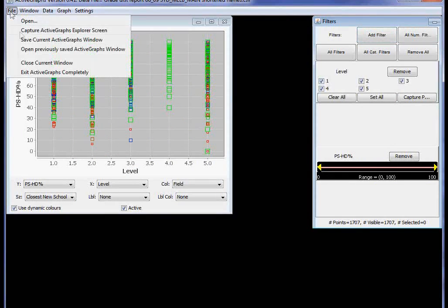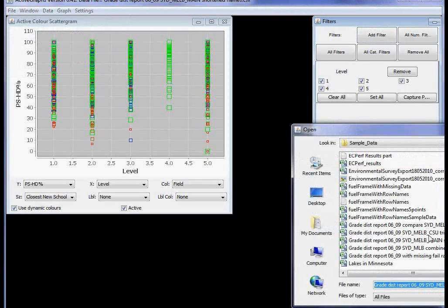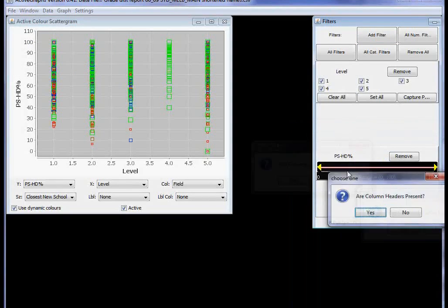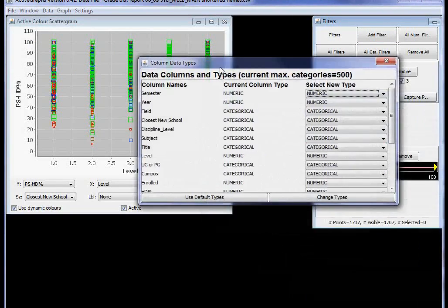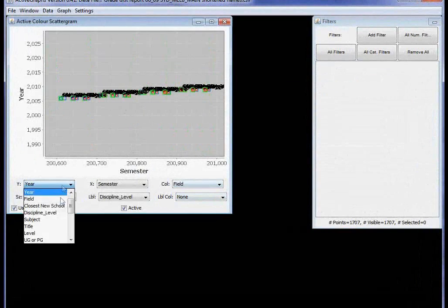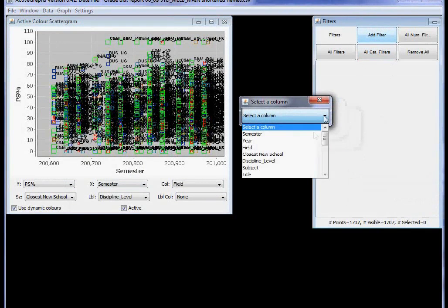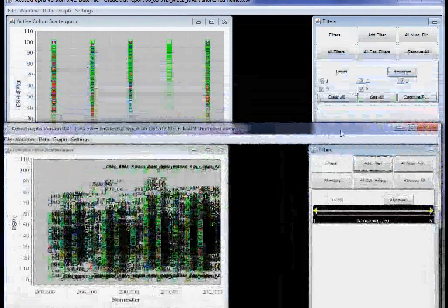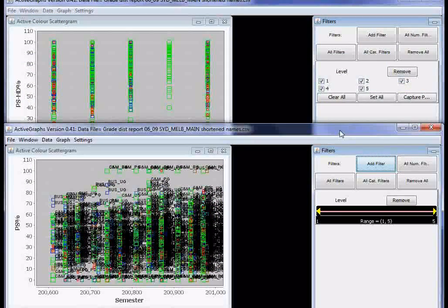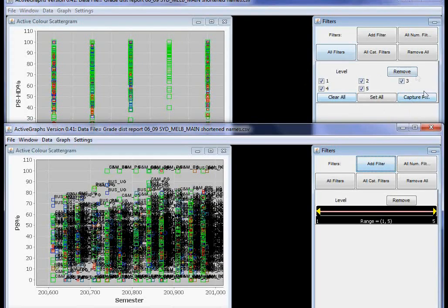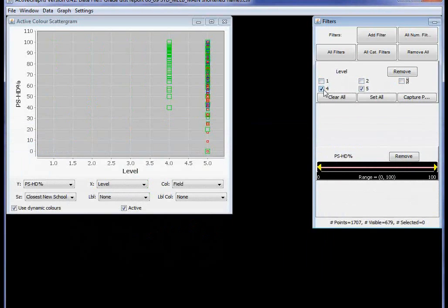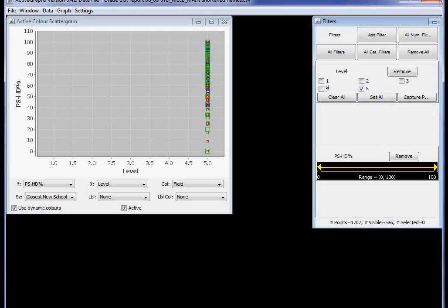Let's just open up this file again. This time we'll use the defaults. So we'll just see one simple difference here. Let's add a filter. Level. Now level is a slider here. So one of the differences that occurs when you choose a numeric versus an integer is that the integer is presented in a different way in filtering. Here it's much easier to say just give me the level 5 subjects represented over here.